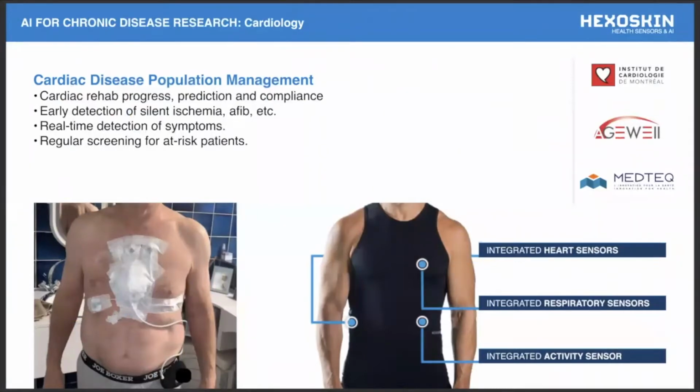These tasks fit the criteria we defined before for the use of AI in healthcare. Complex relationships to learn, lots of repetitive tasks, labor-intensive cognitive tasks, and we can now train an AI to do these tasks because we have a data collection infrastructure for cardiac patients. By the way, if you're in cardiology, we're looking for partners willing to generate annotated ECG data for various cardiac conditions. Please contact us if you're interested.